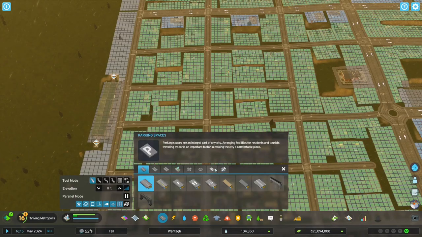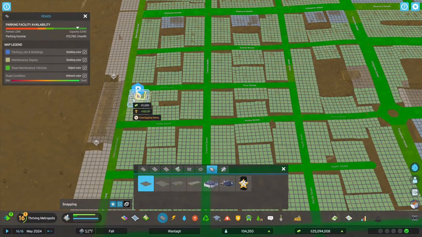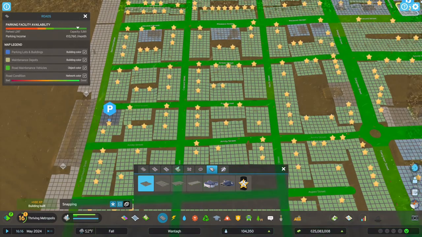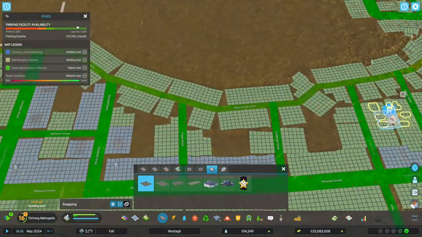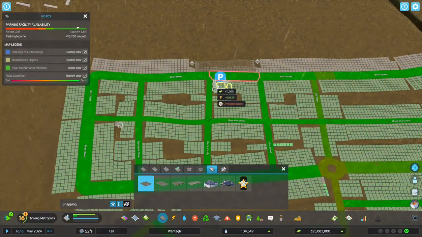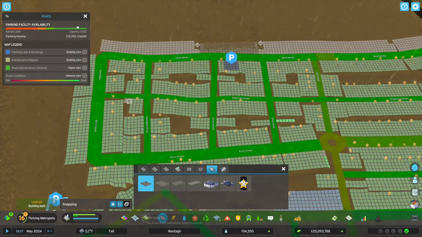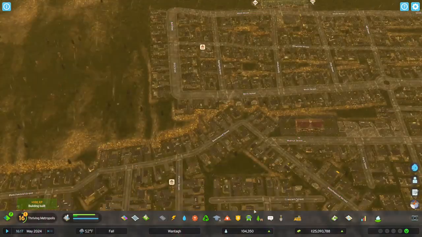Let's get a small parking lot. Plop that puppy right there. Everyone's happy except the people whose houses I destroyed, which makes sense. And we'll do the same there. All right, cool. So now let's go to tracks.